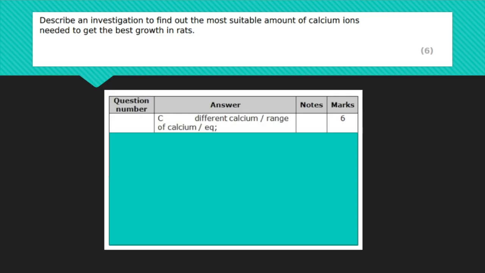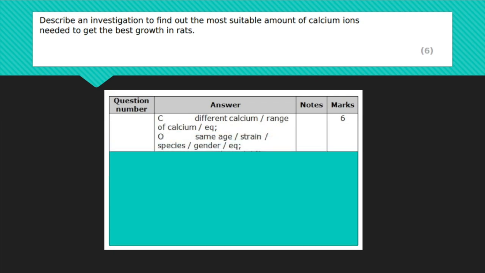And then the second letter is O. What did that stand for? So O stands for organism, and the way that they're the same. So you'll see that this says same age, same strain, so that means type, or same species, same gender. And these O ones are almost always going to be the same kinds of things. If you think, I'm going to pick from the list same species, same age, same sex, and same gender, and you pick the 2 that you think are most appropriate here, then you're pretty likely to get that O mark. So the way in which the organism is the same.